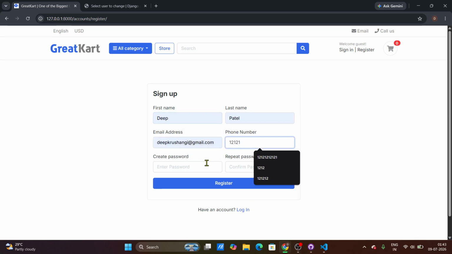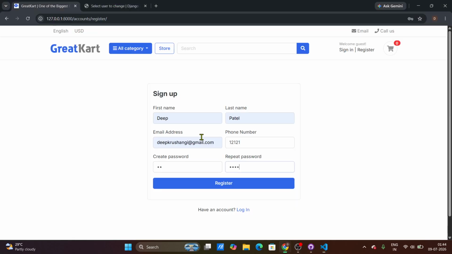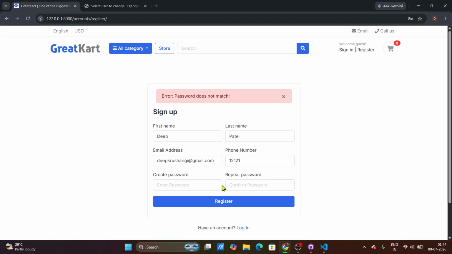So now if we try to register with different passwords, if it will register, then you can see this clean method is not working. But it is not registering. Okay, we have this error.